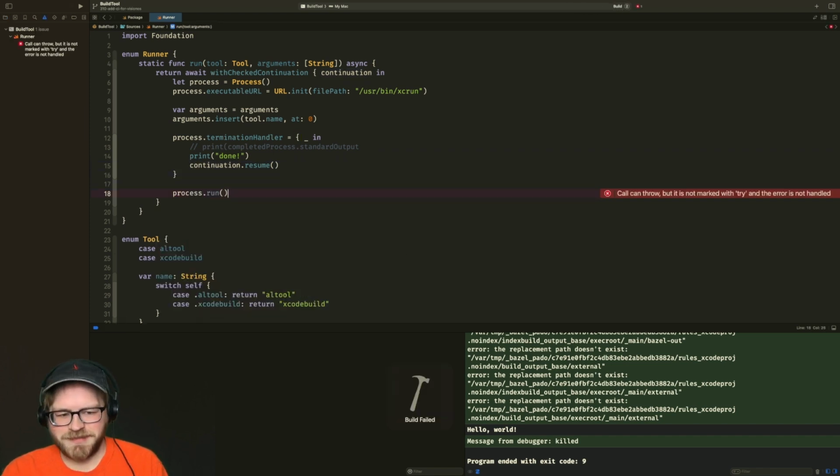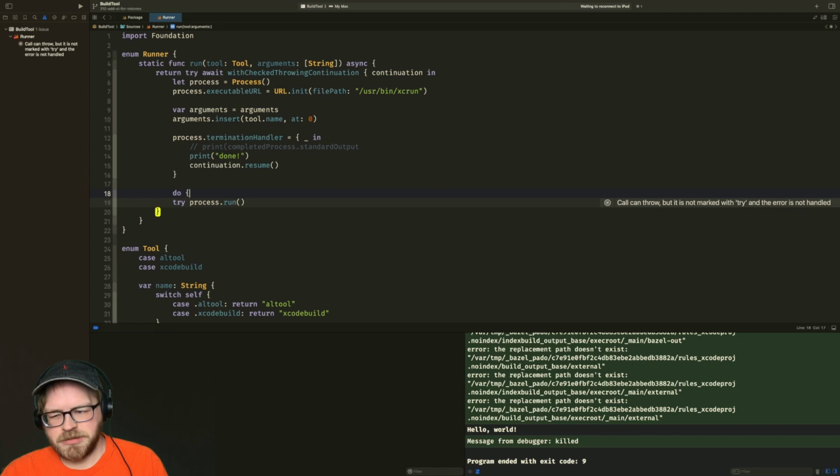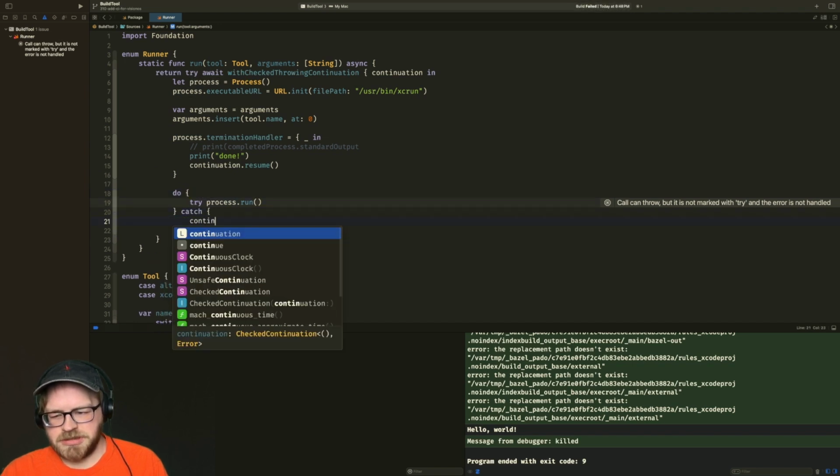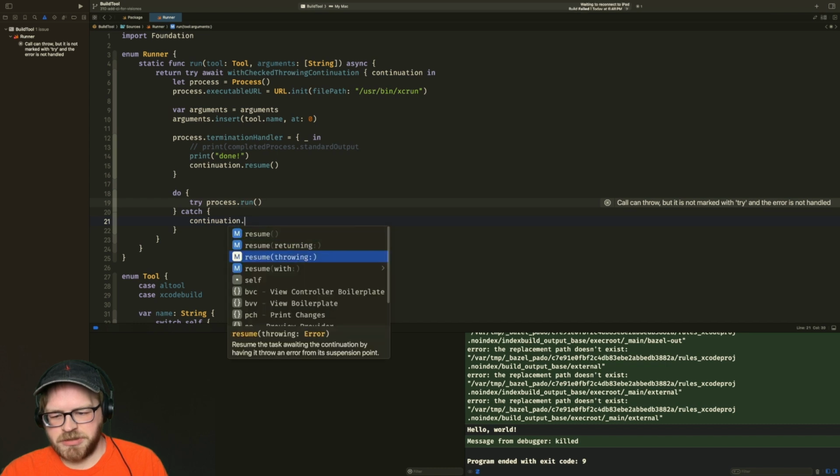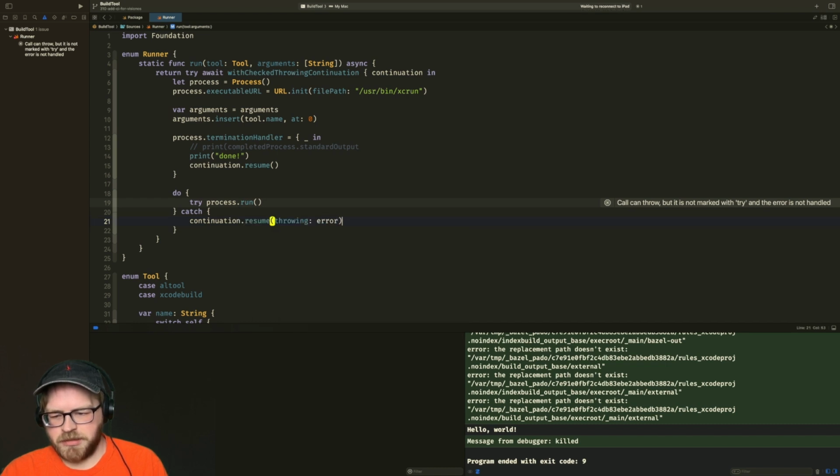Let's try that. Process.run. Call can throw, but it is not marked with try and the error is not handled. Okay, well, this is now a checked throwing continuation. Return try, and then this now needs to be do, catch, continuation dot resume throwing error.